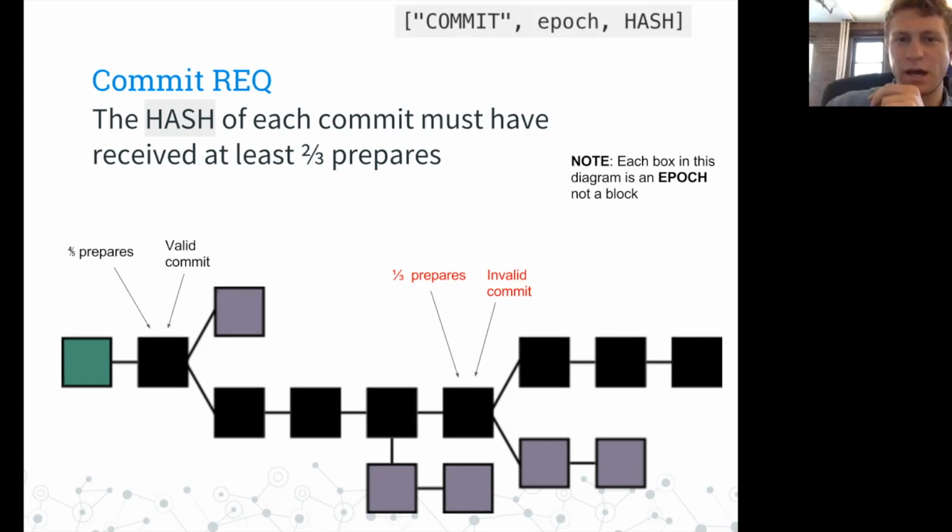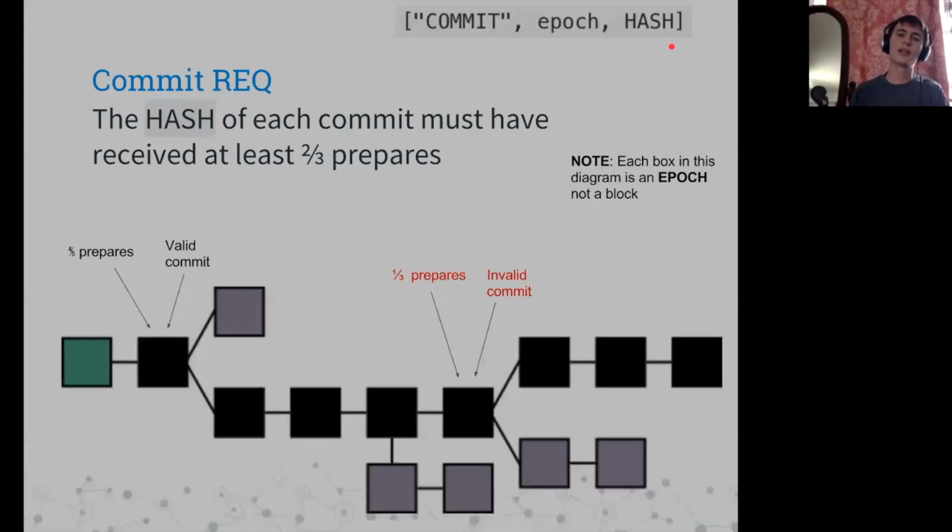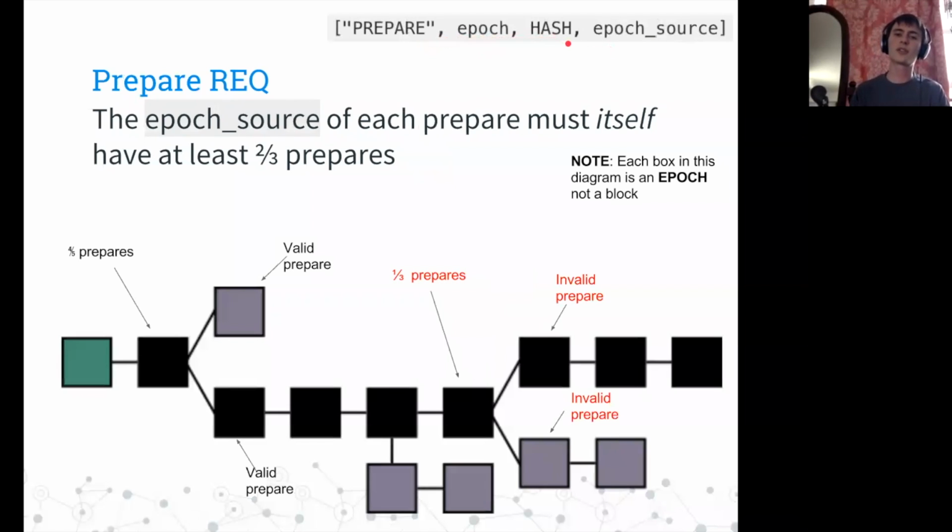What exactly is hashed? Like the commit message itself, or what part of it? Yes, basically you can think about it this way. The commit message is a little bit more complicated in the implementation, but you can think about it as all of this information can be submitted to the blockchain, to the Casper smart contract. So this will be submitted and this will be submitted. These are the messages, and they are inside of the transaction data.